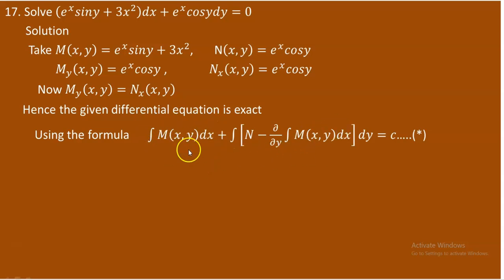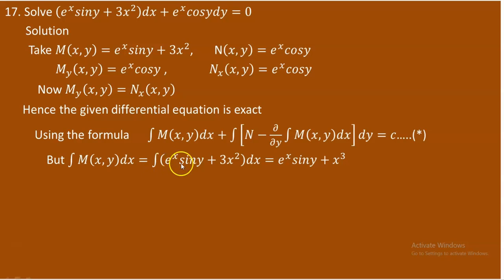So let's first find the integral of M dx. The integral of M dx is going to be this one. We know what M is, so we directly copy it and paste it here: e to the power of x sin y plus 3x squared. As you are integrating with respect to x, sin y is treated as a constant because the integration is performed with respect to x. So take sin y out as common, and the integral of e to the power of x is e to the power of x, right? So e to the power of x sin y, because sin y is a constant, is taken out.